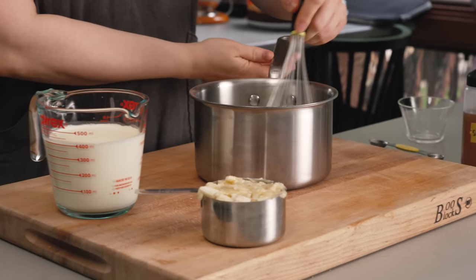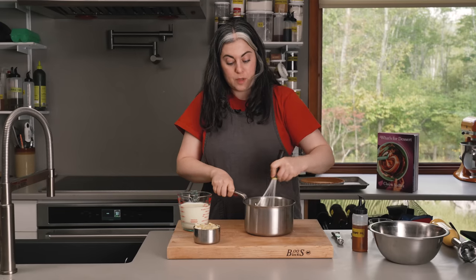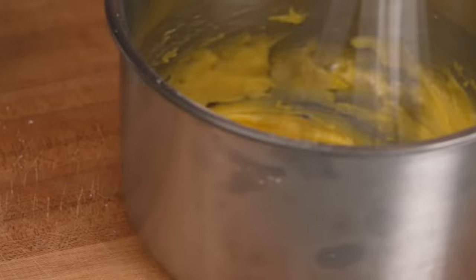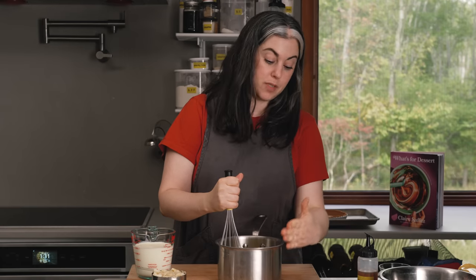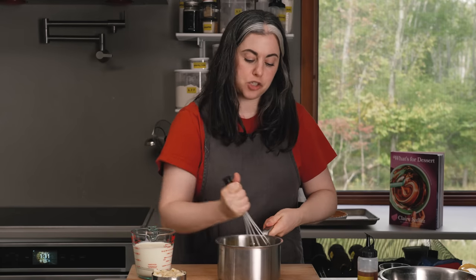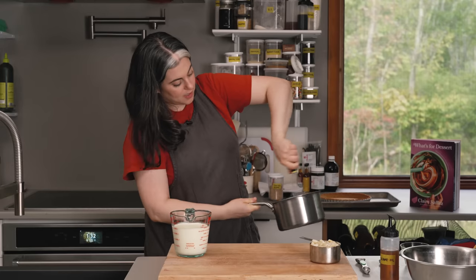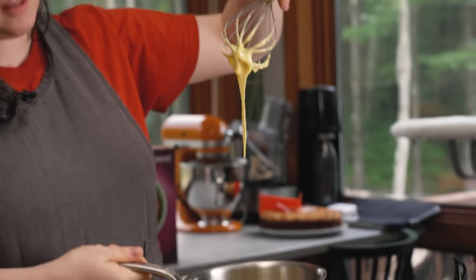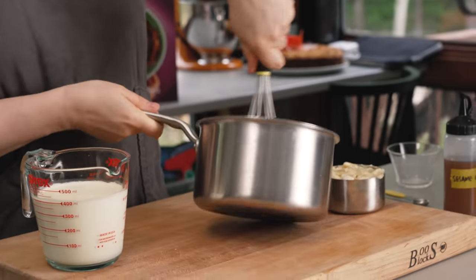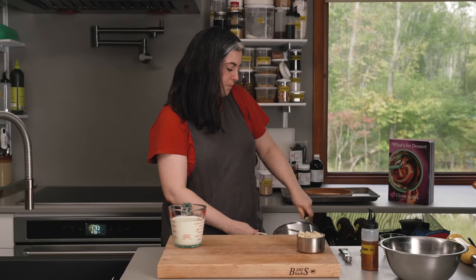I want to whisk this together. Start slow because it takes a little time to incorporate all that dry stuff into the yolks. Make sure you get around where the sides meet the base of the saucepan and you get any trapped cornstarch or sugar. You can see that the mixture will grow pale and it's very thick like this. So you just want to keep whisking until you have a ribbon. I'll show you what that looks like. It will take about a minute or two.